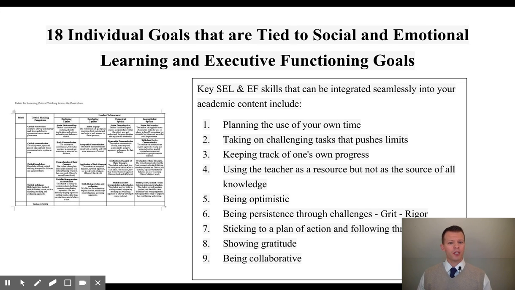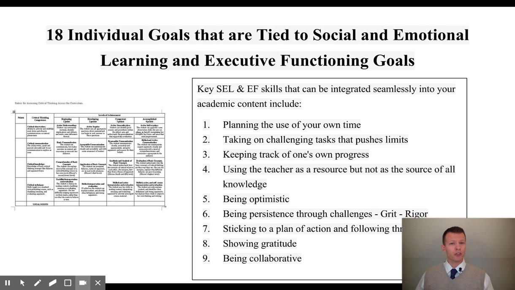So we're going to talk about these 9, starting with the idea of planning the use of your own time. In school, you have teachers that sometimes say, this is what we're going to do right now. Or you have teachers that say, these are the things that need to be done over the course of the period of time. We're going to check in with each other throughout that period to make sure that we're all on the same page, that we're progressing accordingly to a specific timeline.